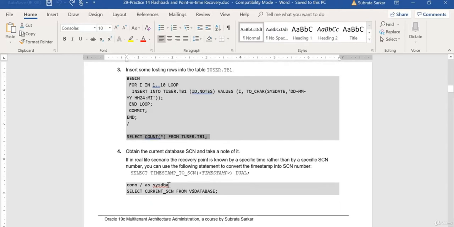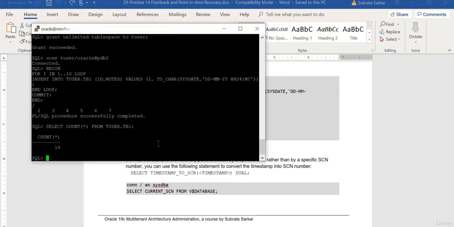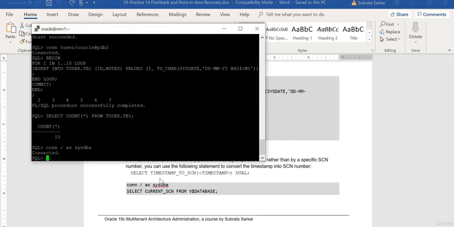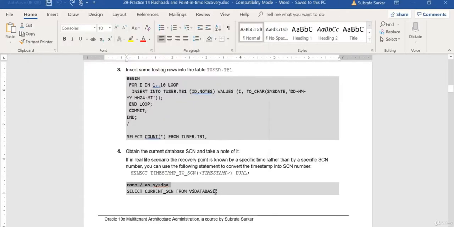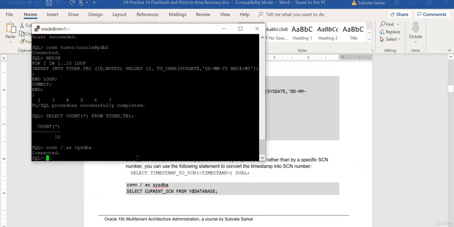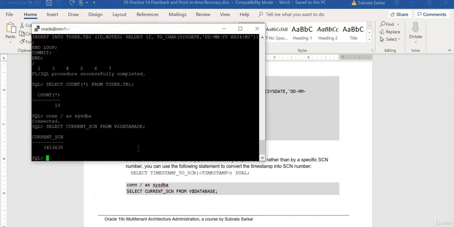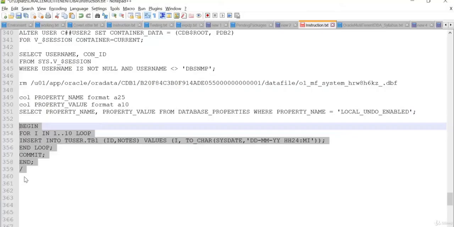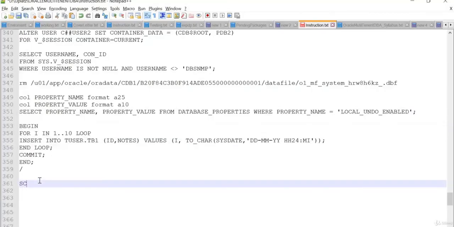So we connect as sysdba, then we will select the current SCN from the database. So this is the SCN, we'll make a note of it. Okay, we made a note of it.